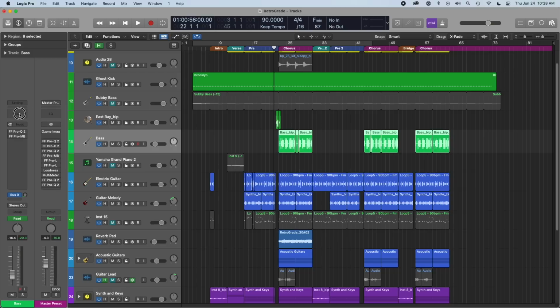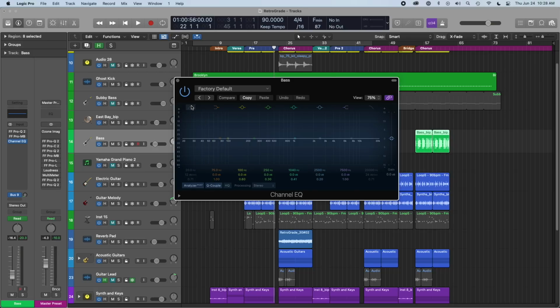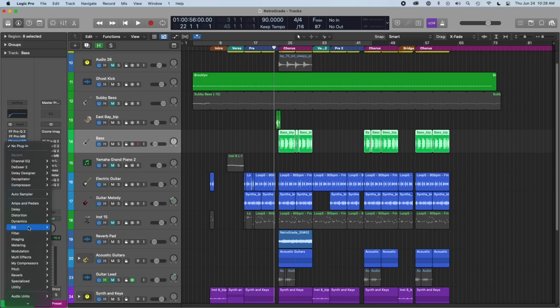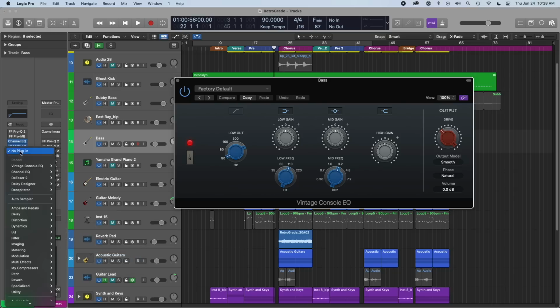Number 72, using analog EQs in Logic for free. You know the EQ, you can also click this box and that will bring up an EQ for you. We've talked a lot about this EQ already. Here in EQ, we have this vintage EQ collection, and these are modeled, these are free in Logic. Console, graphic, tube. Let's open up all three just so you can see what they are.